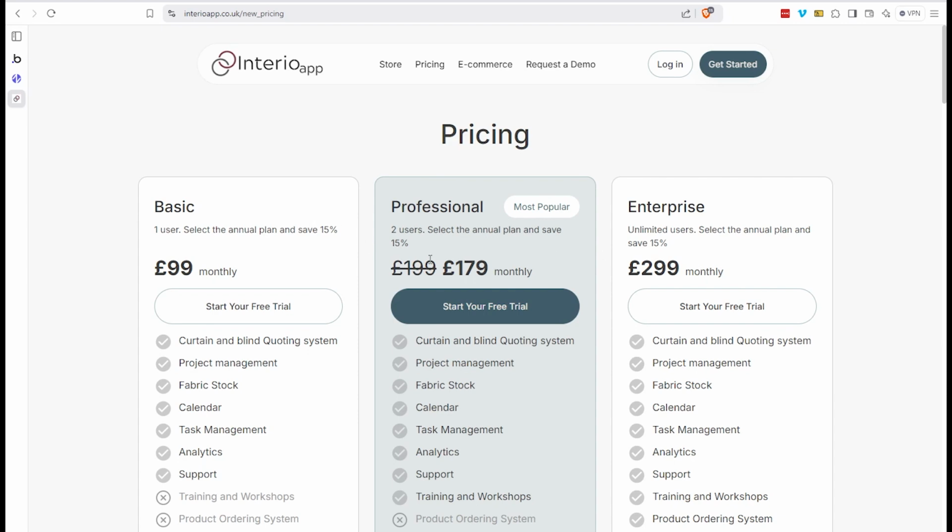Every tier is going to come included with a certain number of users. So you're not paying as you go. Basically, if you choose the basic plan, you only get 1 user. If you need more users, you have to upgrade to the next plan. If you need more than the 2 here, then you have to upgrade to the enterprise, and basically they unlock the user limit there.